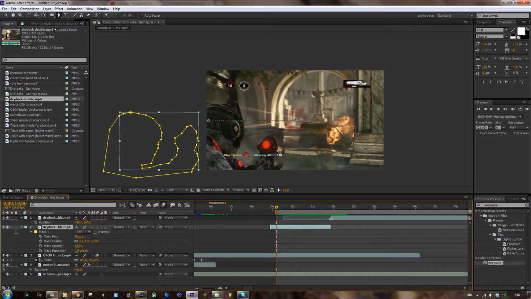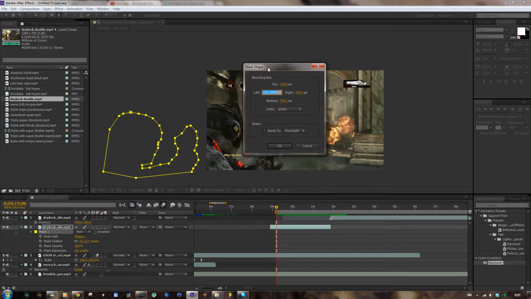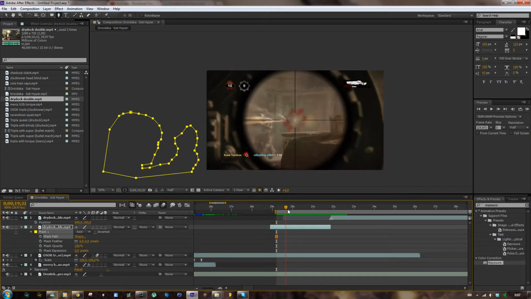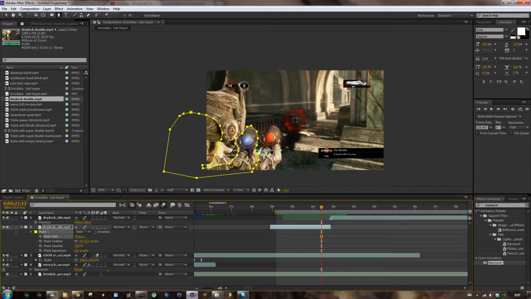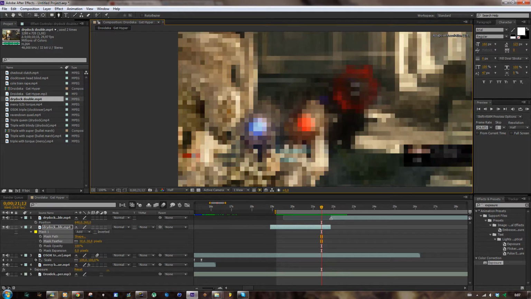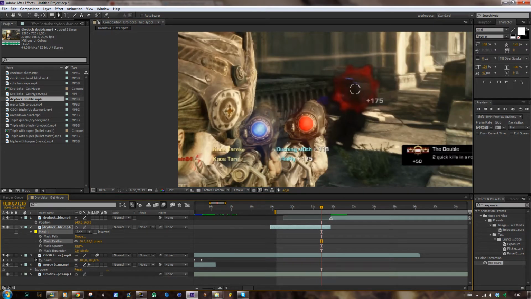The shape, that's self-explanatory. You don't really need to use this. Feather, yeah, feather. This is important. Say this is very jagged lines, right? This is the mask, the yellow mask lines. You can toggle it. So you see these lines are very jagged. So if you want to feather this, it looks a bit faded on the edges.